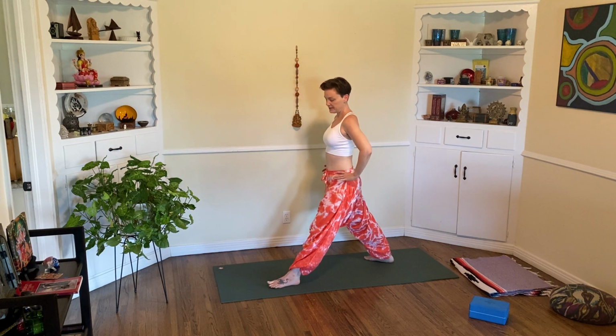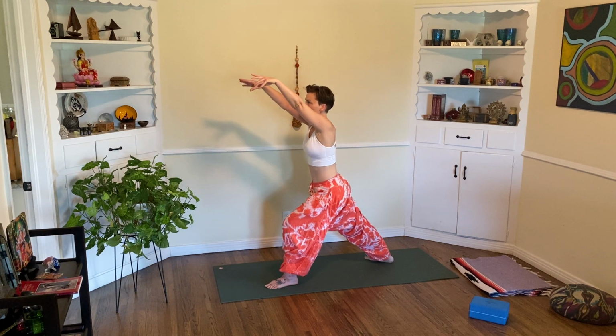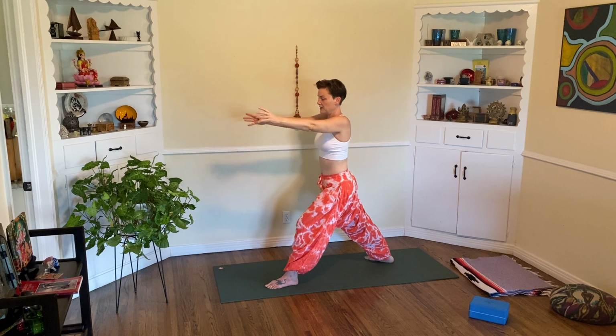Hands on hips, find your feet, find your foundation. Corners of the heels, the big toe mound, your legs are equally strong, including that back leg. Now arms down by your side. Bend the knee, warrior one. You're still inhaling, keep inhaling, so big. And then exhale out of the pose. Maybe you can feel the navel spinning here.